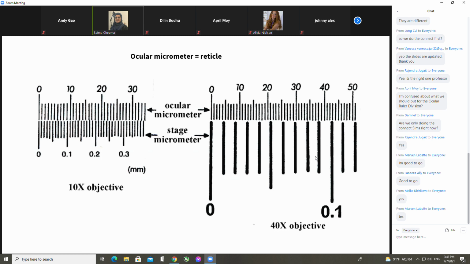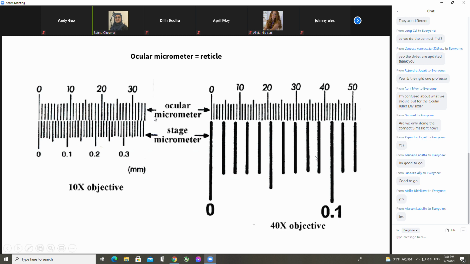And it's generally, the entire thing is 1 millimeter. It depends on the micrometer that we might have. Generally it's 0 to 100, where 100 denotes a single millimeter. So you have a 1 millimeter long micrometer on a slide, and we're going to use that to match up against the ocular ruler lines and figure out the distance between the ocular ruler lines, so that we can do the calibration and then use it to begin to measure.